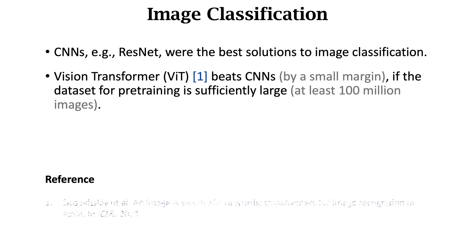Vision Transformer, or ViT, is the new state of the art for image classification. ViT was posted on Archive in October 2020 and officially published in 2021. On all the public datasets, ViT beats the best ResNet by a small margin, provided that ViT has been pre-trained on a sufficiently large dataset. The bigger the dataset, the greater the advantage of ViT over ResNet.